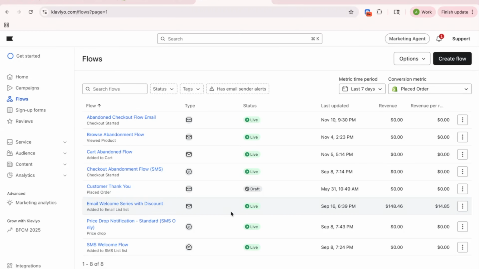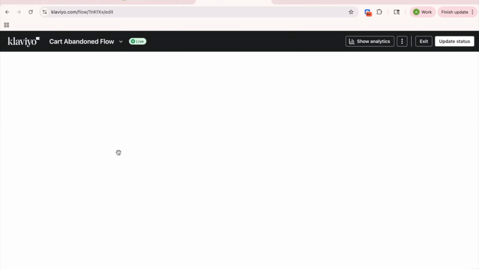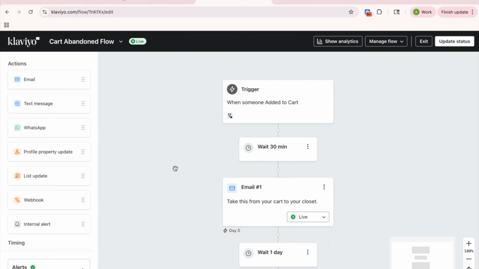Now let's go ahead and set up the dynamic content for your abandoned cart flow. And assuming you already have at least one email ready to go and your trigger already set up, which if you don't, make sure you watch my other video because I have another video showing you how to make sure that your added to cart trigger is successfully set up between Shopify and Klaviyo. Because remember, I cannot say this enough, your abandoned cart flow is different than your abandoned checkout flow.